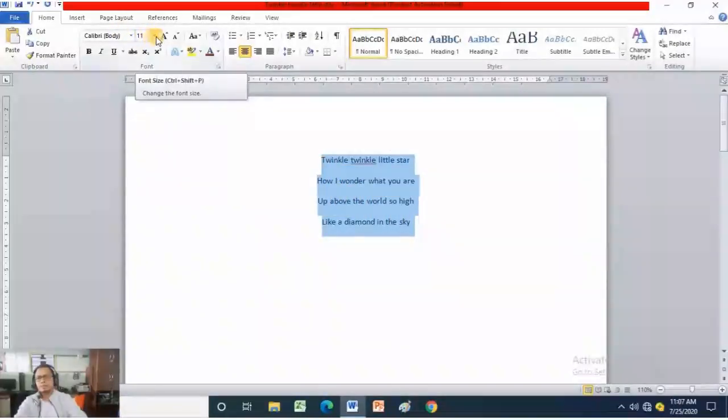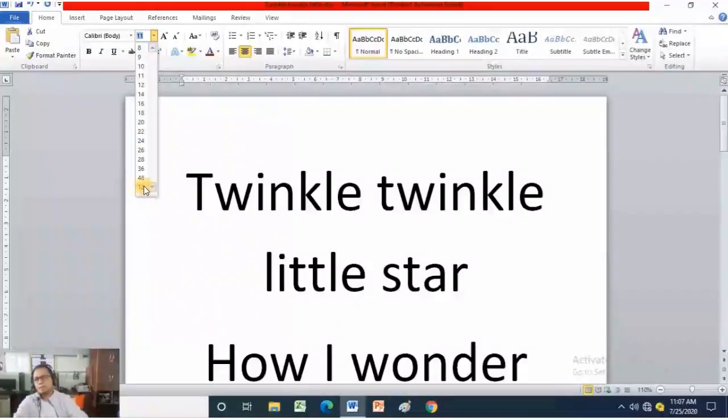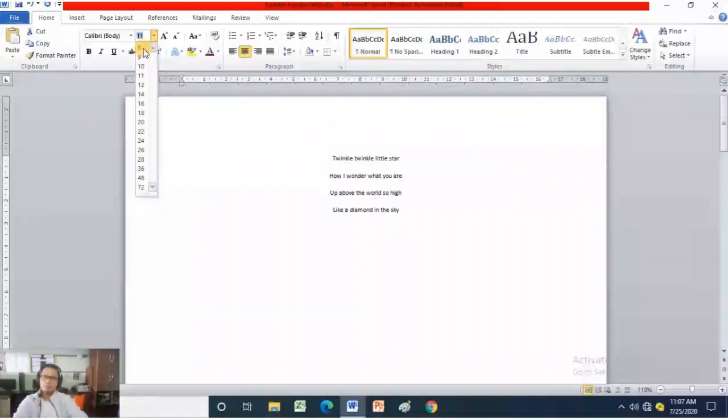This says font size. By the way, there's this important word that I'm going to use frequently from now on, which is font, F-O-N-T. Font is simply the text that we are writing. So font size is nothing but the size of the text. Please remember the word font, it simply means the text. There are different numbers here. The bigger the number, the bigger the size, and the smaller the number, the smaller the size.